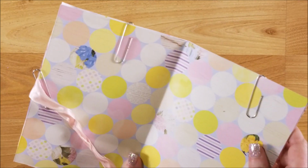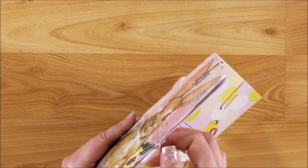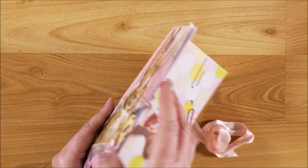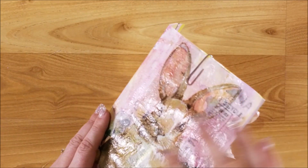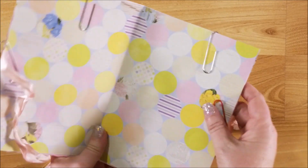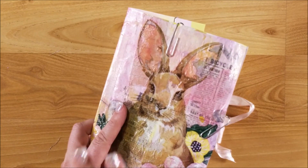Now what you could do is leave an opening like at the top for a pocket or like a tag or something. Since I do have my handles or my ties on the sides, I won't leave this open because sometimes I'll do that, leave that as a pocket. For this one, I think I'm just going to sew all the way around and make library pockets for my inside covers. And you will see the finished product, my finished journals, in another video.